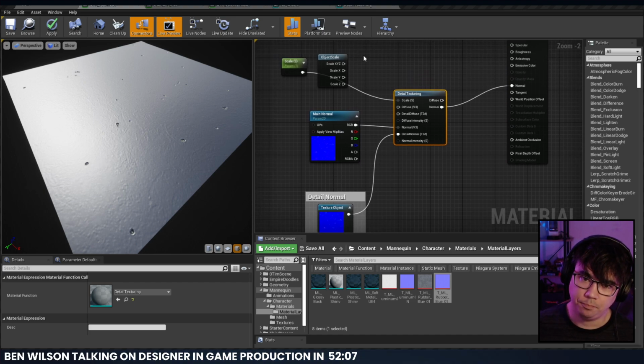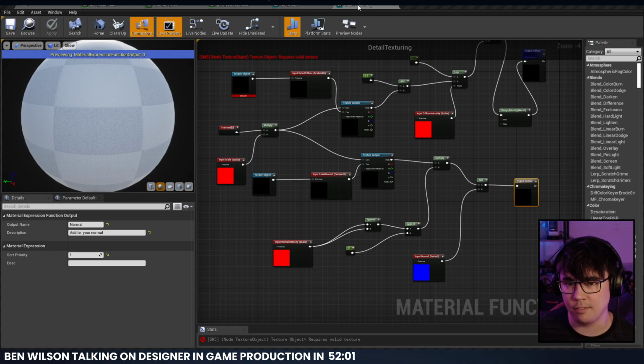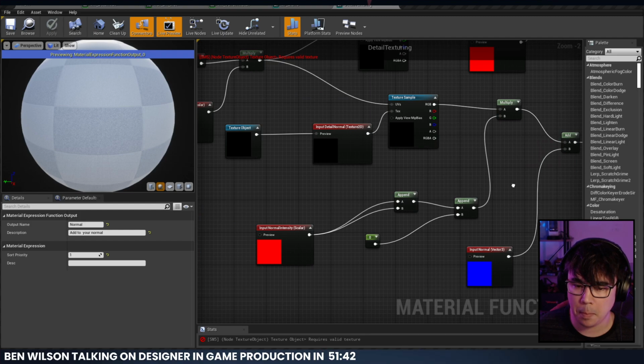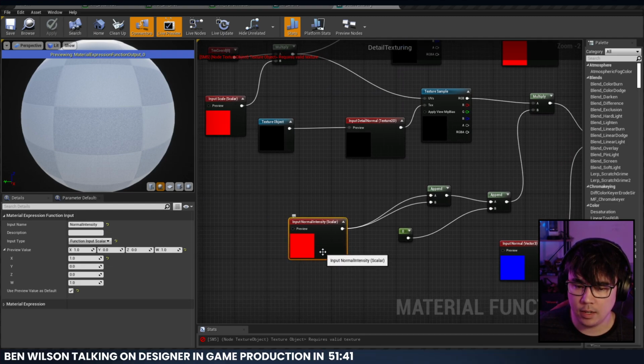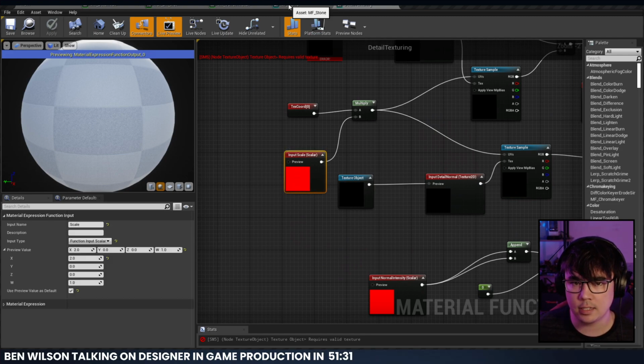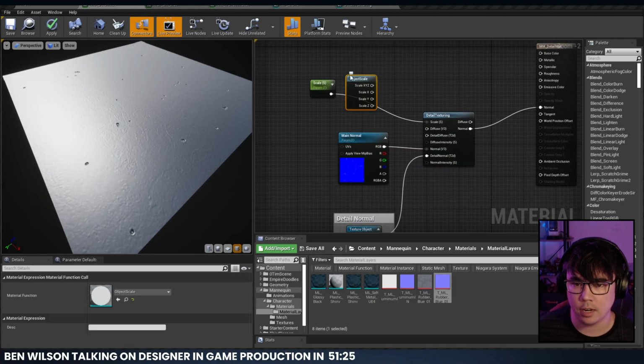But you should be able to go in here in the detail texturing node and save this as your own material function of like a world space or fixed detail. Fixed detail texturing is probably what I would call that material function. And essentially the idea would be that you replace the input scalar with your object scale.